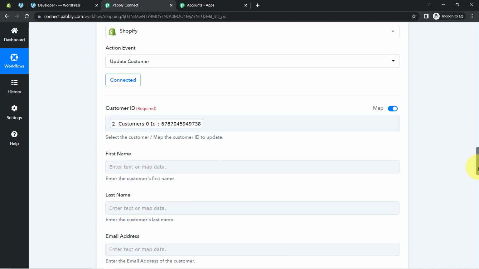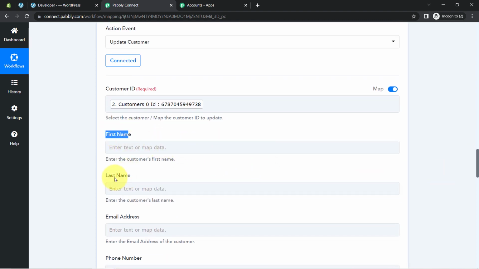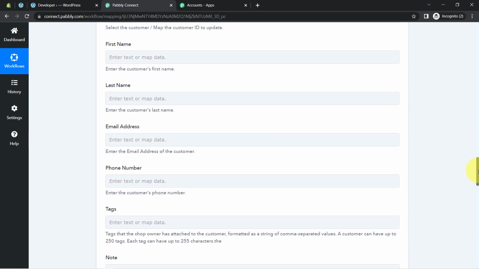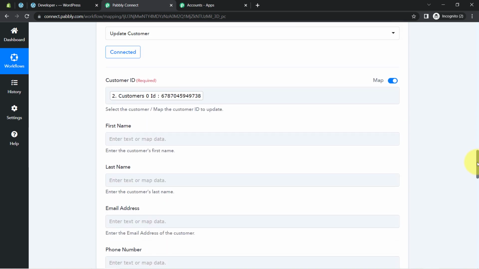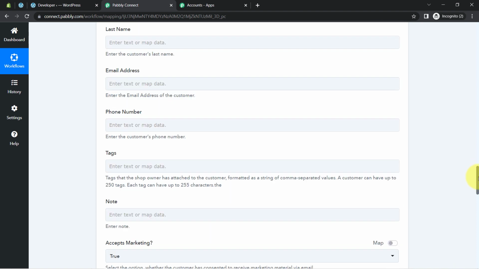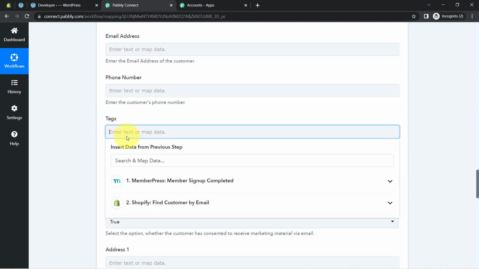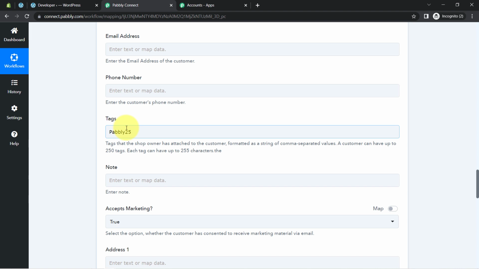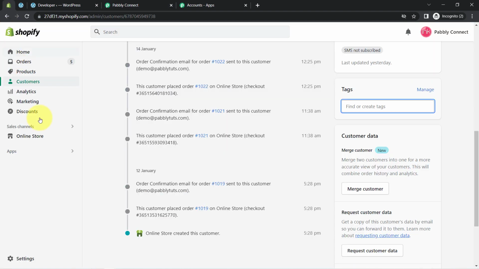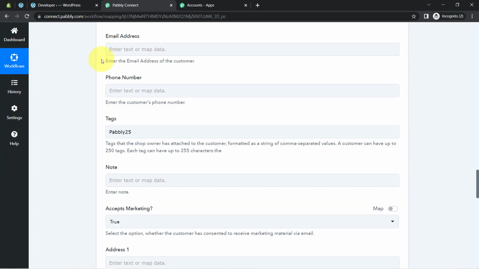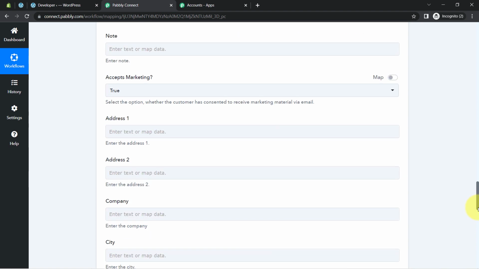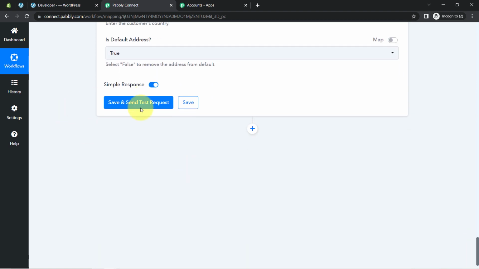It is asking which particular data you would like to update. Here I just need to update the tag value, and the rest of the things should be the same. I don't need to change anything other than the tags. That is why I am going to provide only the tag value, and I will keep all the other fields blank. Here I am going to assign the tag manually, because this code will remain the same. I am not going to modify this code. So I have copied my discount code from the discount section and pasted it here, and the customer will be updated automatically by simply clicking on this button.